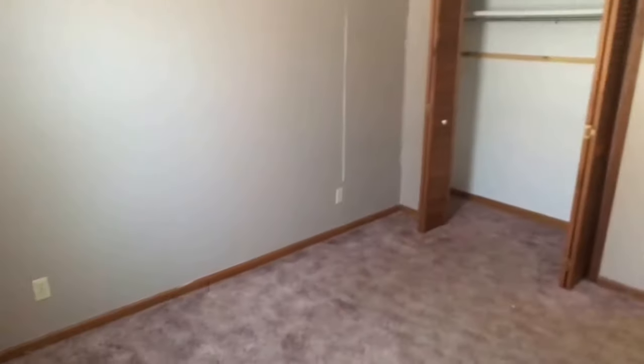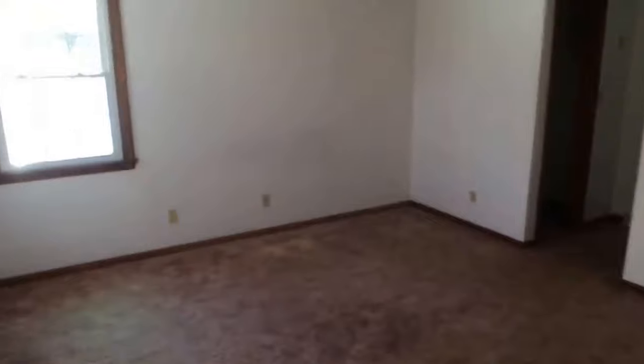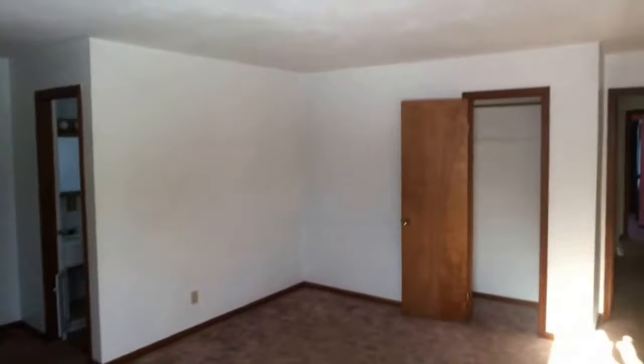Great size bedroom though. Fantastic. Even this is the smallest bedroom, I believe, and even this is nice. Nice size that is. Wow, I am impressed. Get to that bathroom in just a second. This is the master bedroom and it's really good size, really nice. I like it. So you got a walk-in closet and bathroom.